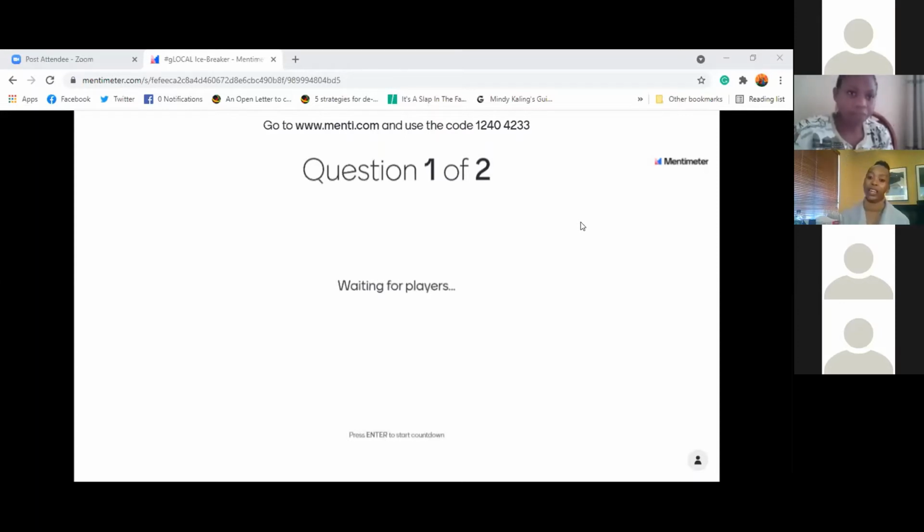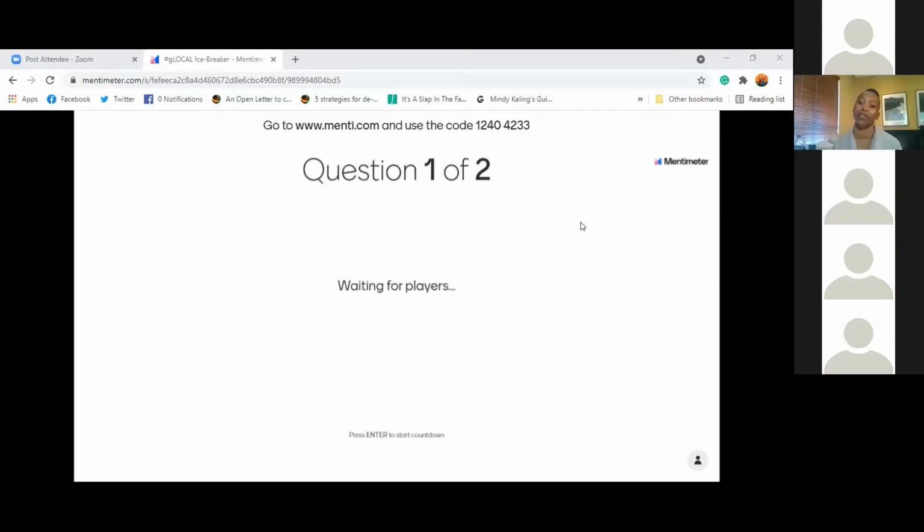Find us at Menti, and this is the first exercise for the day. You know, when we were compiling this, we thought it was really important. It's probably the hardest thing you're going to do for the session because it'll help us assess how hard we need to work today. So really, I encourage you all to apply yourself because, you know, they asked me, said, Mosa, please take it easy on them. And I said, I make no promises because we need to know how hard we need to work. So please go to menti.com, 12404233.